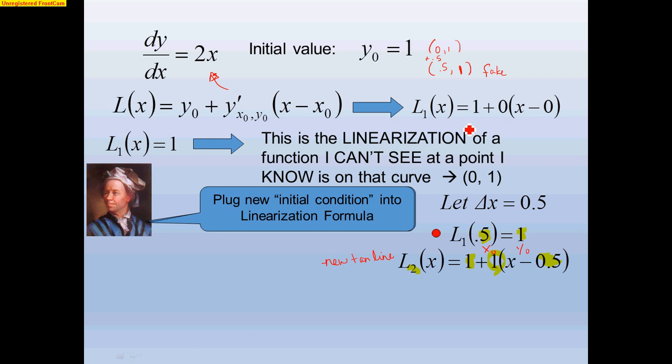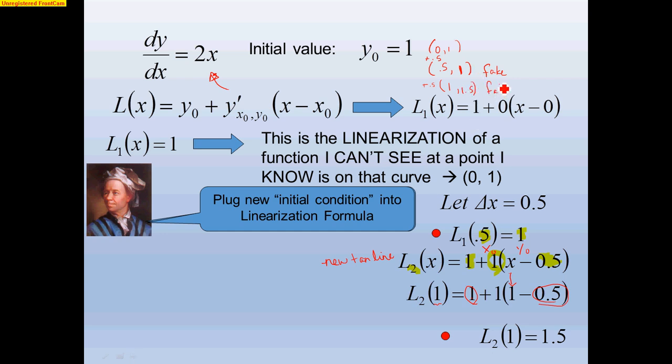Well, you're going to move another delta x, and you're going to say, well, how about 1? Using the second linearization, at 1, plug in 1, and what y do you get? So notice I have my same initial condition, right? Initial condition y of 1, x of 0.5, but this time in place of x, I'm putting a new x, 1, and multiplying by my same slope. What do I get out of that? I get 1.5.